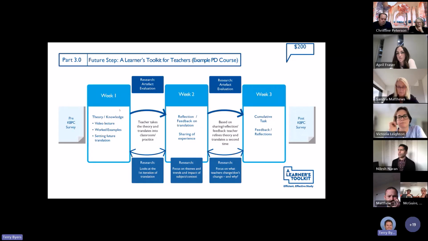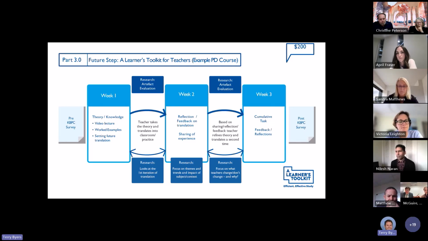So we start off with some theory, give people a start, and then they're going to get set a task. Then in the next week, in the LMS, there's going to be a task that's pushed out, and the teachers will put up what they've done with their translation example.